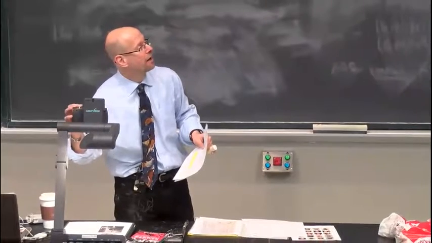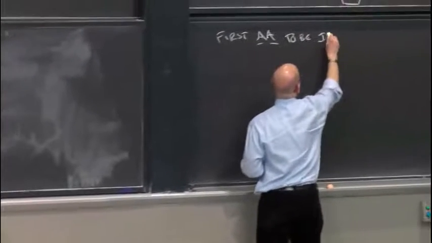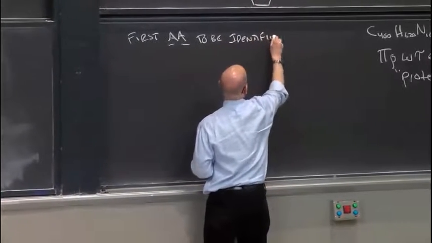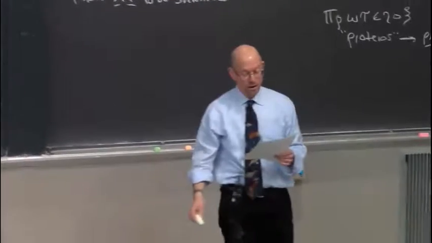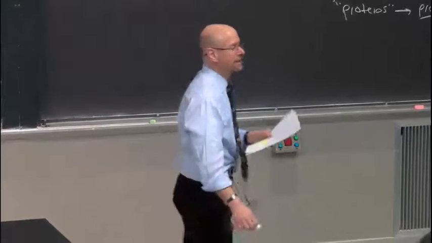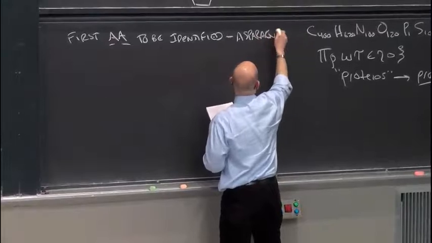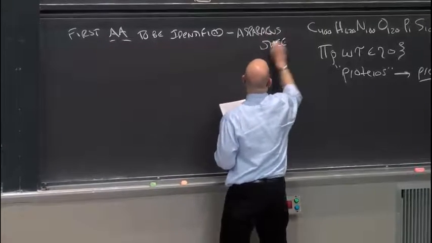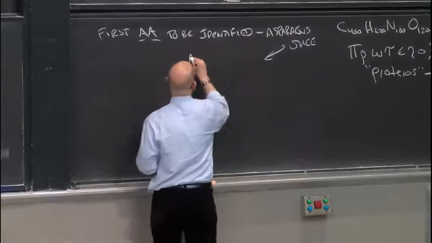being part of a protein, but the first amino acid that was ever identified, not yet known as part of a protein, was identified by two French chemists, okay? Louis Vauquelin and Pierre Robiquet, and they isolated it from asparagus juice. And they named this, anybody want to take a guess what they named it? Asparagine, of course. They named it asparagine.